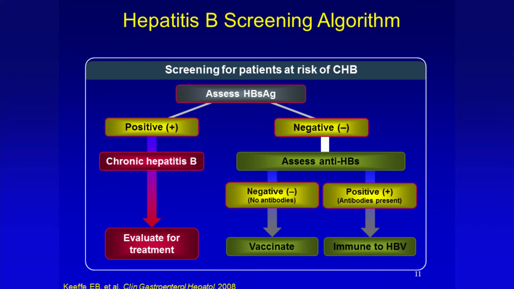You've seen the slide 1,000 times. I'm sure you all know how to screen for hepatitis B. A simple blood test, surface antigen. That's a hallmark of infection. If you see it, for the most part, it's going to be a chronic infection. It's very rare that you're going to see an acute infection in 2015.